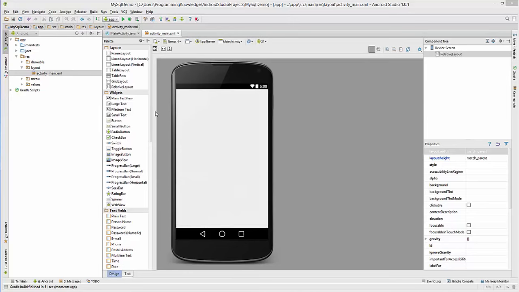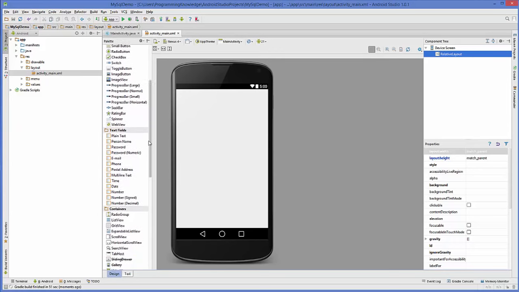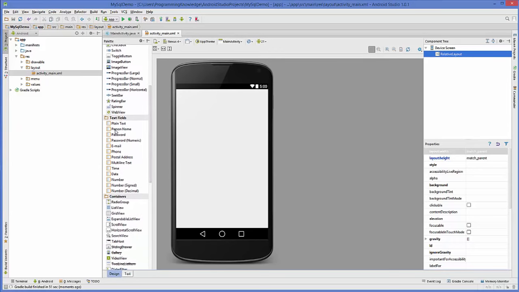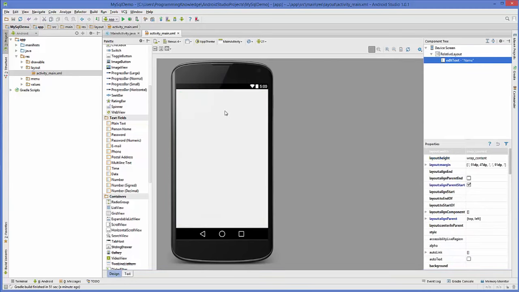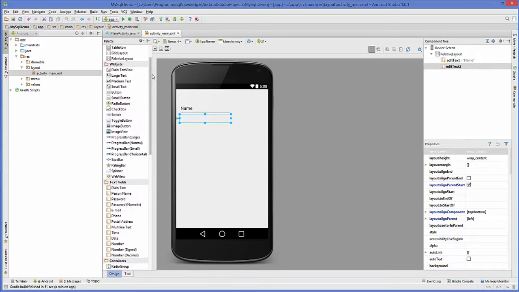In this activity, we are going to design a login activity. So we are going to take some edit text. Take a plain edit text, for example for the person name, and take a password edit text from here also. Now we are going to take one button and we will set the text of this button as login. Just write login button, and we can change the name of this button as, for example, btn login.